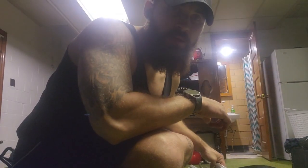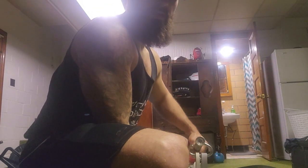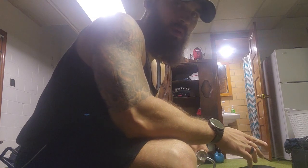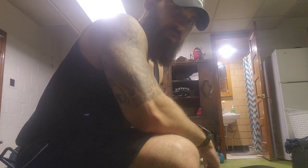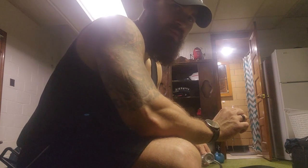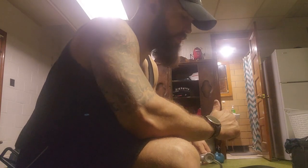All right, and next we're going to do the bent row. I have the lightest white band. Yeah, you can't really see that. The lightest white band and the light gray band. Once again, both doubled over underneath the platform. And because these are the performance bands, one more time, we can use both of these at once. The heavier gray band is just a little bit heavier for me. I just don't find that I get as good of a back pump when I do it, so we're gonna do it this way.